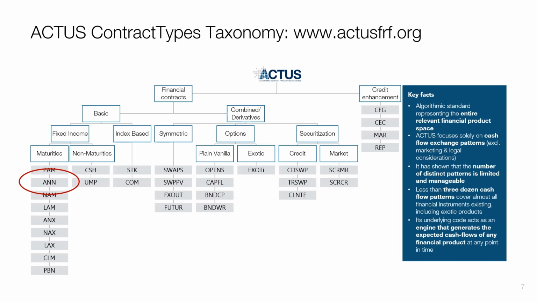On the left side of this slide, we have the typical banking or on-balance sheet products. Let us focus on the ANN patterns, which we think is sufficient to understand the system. ANN stands for annuity, which is the pattern where the payment of interest and principal is a constant. Due to the reduction in balances over time, however, the principal part increases and the interest part decreases. Let's focus on a mortgage.